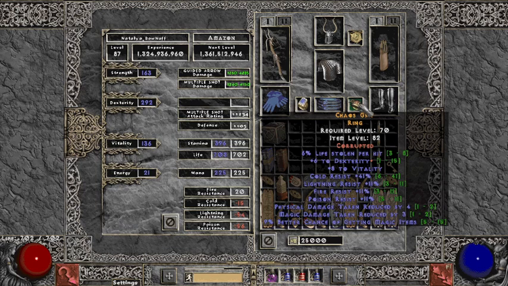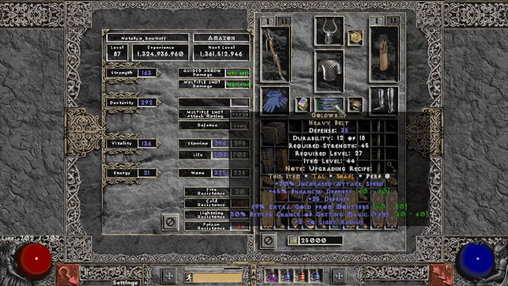So a couple of life leech rings. I would prefer dual leech. Not really sure what best in slot is. I'll have to look that up. I didn't do a ton of research on this character. I just started building her and going off what I thought was the best.